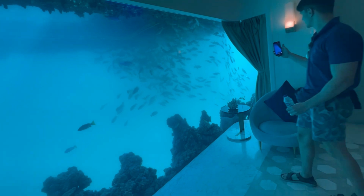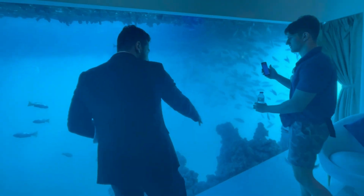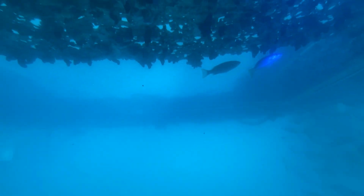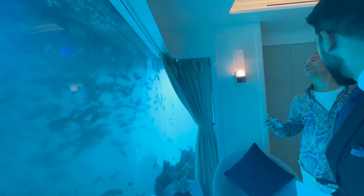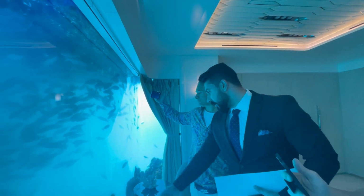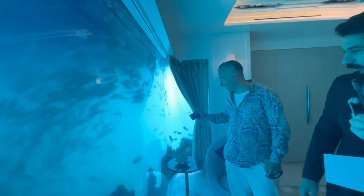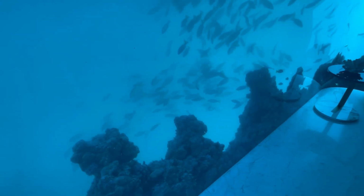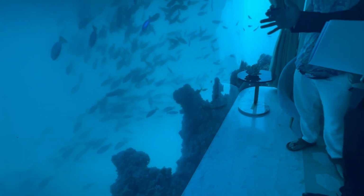This is a smart home, the TV comes from up. This is 10 centimeter bulletproof glass. And you see this coral garden we have in our project, our coral farm. So when you buy the seahorse, you have the option to choose what kind of coral you want to put around your seahorse, and what kind of fish. What kind do you want to see around your bedroom, you can design it. Like red, blue, yellow, whatever you want. And we are using German technology. We cut the coral into small pieces, like 1 dirham coins, and it grows up like a tree, like this.